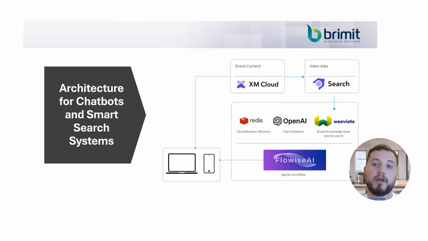And next, we use OpenAI as an assistant to generate responses and manage intelligent conversation for our readers. And also we are using Redis cache for performance. And all of this we are doing in Flowise AI. It is a platform which gives us a lot of functions to create good chatbots, AI assistants, and much more.